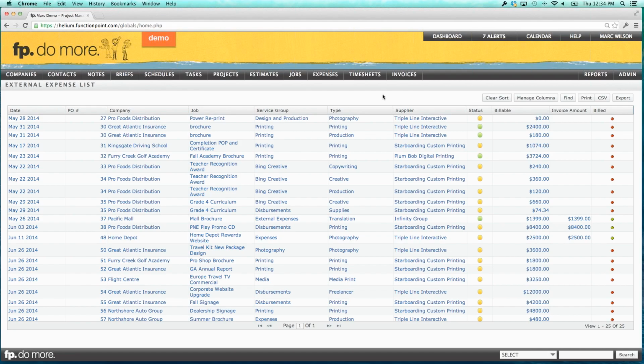The next thing I'm going to show you is how I can see a report more focused on jobs. What are all of our open jobs? What is the estimated expenses on them? What expenses have actually been purchased? Have we invoiced those expenses? So instead of a line by line of all the expenses, I want to look at jobs, because maybe we have some jobs where expenses were estimated, but they have not actually been purchased yet. But maybe we've already invoiced them. So I want to get a handle on this. On all my open jobs, I want to get a handle on what kind of expenses are currently sitting out there or coming in, that type of thing.